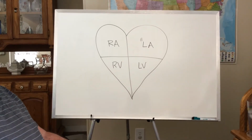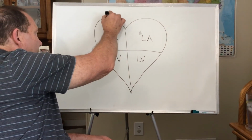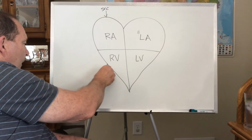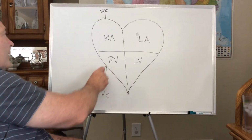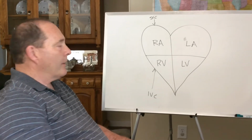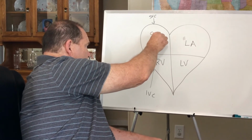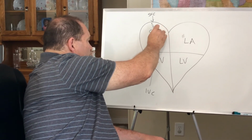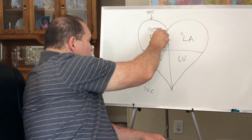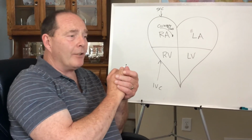There are going to be 3 vessels that are going to bring deoxygenated blood into the right atrium. So coming from here down is going to be the superior vena cava. Coming from here up is going to be the inferior vena cava. So those are 2 of the 3. The third one is going to be the coronary sinus, which will be somewhere over here. So we'll just make this coronary sinus. I actually do draw like that. So there's 3 vessels that are going to bring blood to the right atrium.